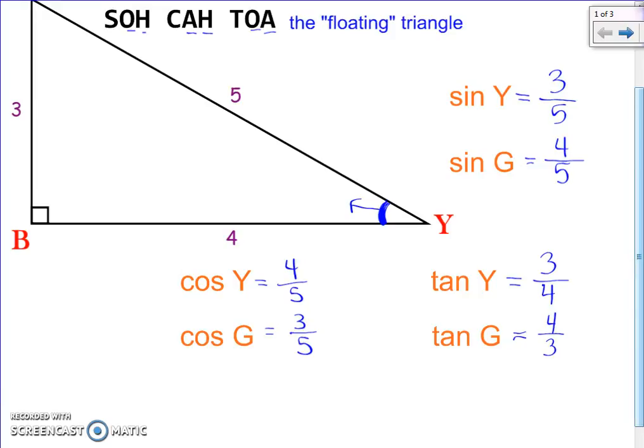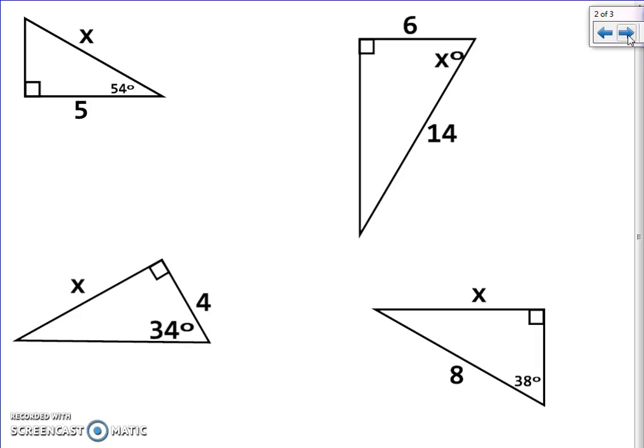Okay, now your problems aren't going to look like this. This was just to refresh your memory a little bit. Your problems are going to look like this. Okay, so we're going to solve these. So when we look at these problems, we focus on where the angle is that they've filled in one of the angle measures or have a variable. Okay, so we're looking here. What two sides do we have? All right, so we have adjacent and hypotenuse. It really helps to label them, especially if you're struggling with knowing which one to pick.